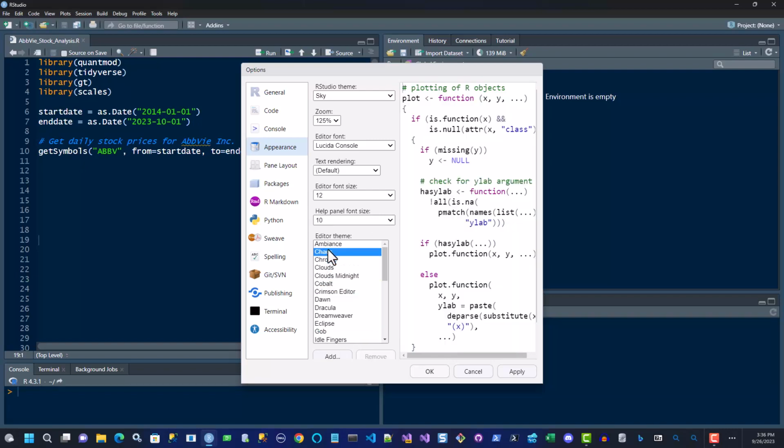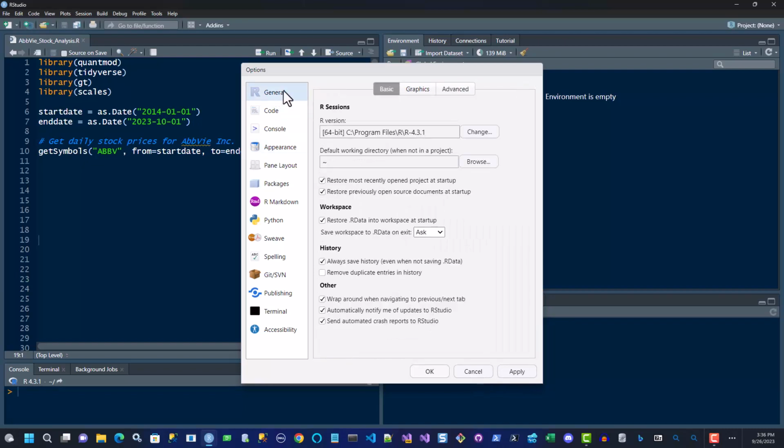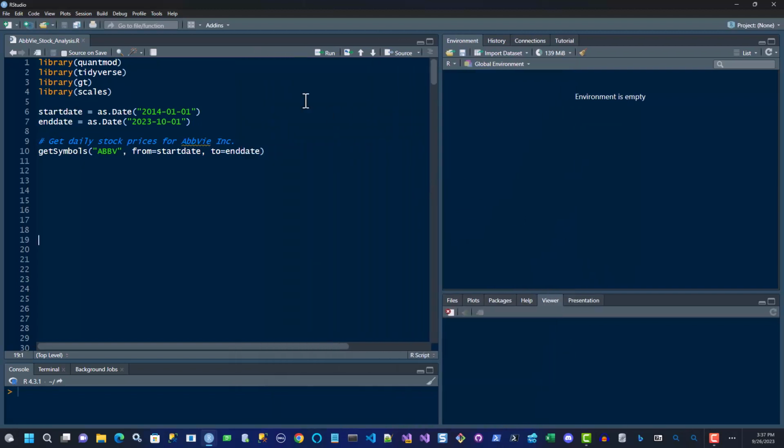You pick the one that you're happy with, and then you say apply. You can also set up your general code base. You see, I'm pointing to this version of R, which is the latest one I downloaded recently, 4.3.1. So that's the latest R, and then I have my latest RStudio, the free version.